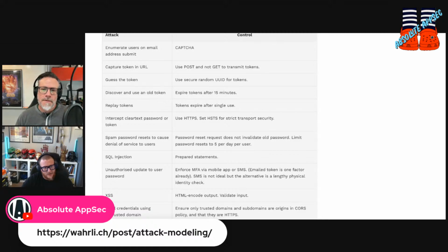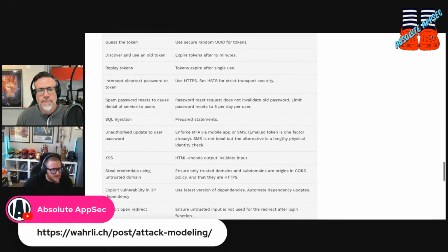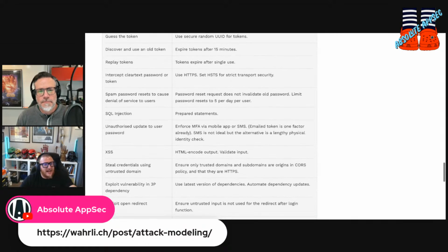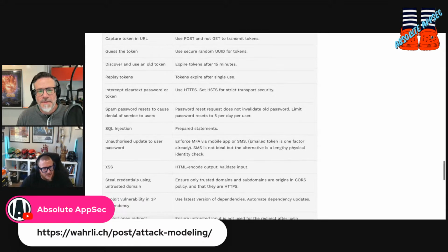Reading the attack register, capturing tokens in URLs, guessing the token, terrible entropy, all these different things, that feels like what I would care about. From an attack perspective, this is a mental model you're building, so I'm not going to care about XML external entity injection. To be fair, it's just a picture of the library, and he actually says you need to use your judgment on what to include. But as soon as I got to the attack register, that made more sense.